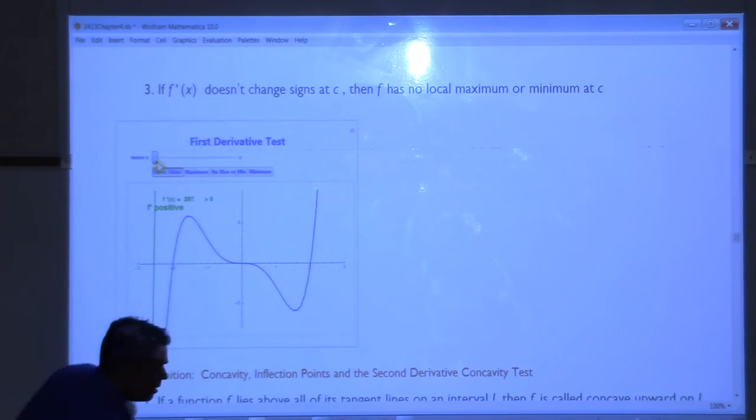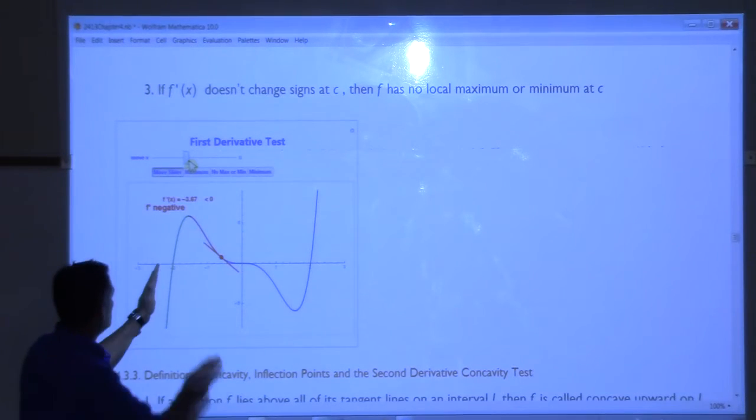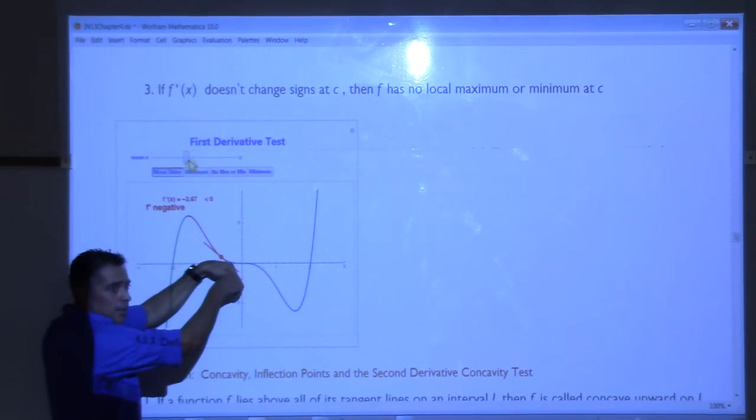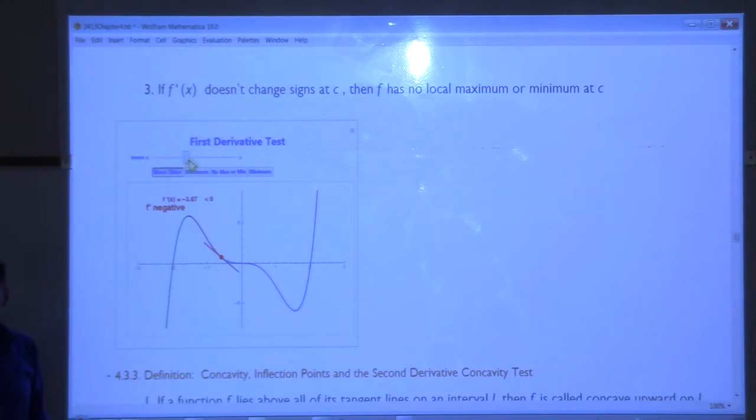Okay, here we go. All right, so the first derivative test says, look, if you have a point where the derivative is 0, which is right here, as I move left to right, my derivative on the left side of it is positive, right? My derivative on the right side of it is negative. So anytime you have a switch from a positive derivative to a negative derivative, as long as that's a critical number, you're looking at a local maximum.